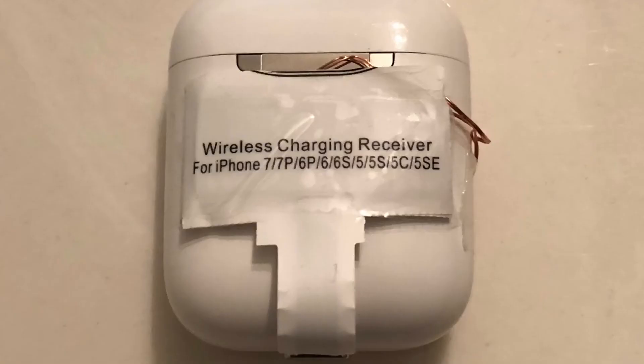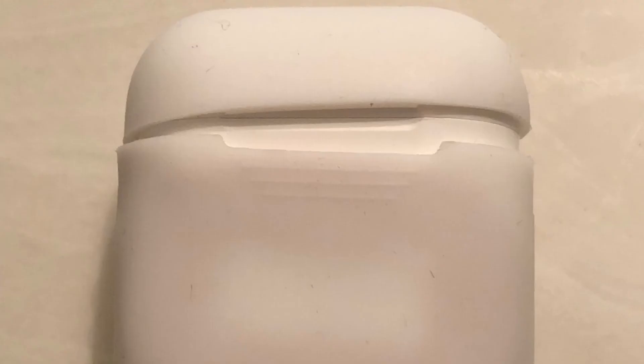Here it is from the back. And the final step is just to install the newly acquired silicone case for the Apple AirPod case. It could be any type of silicone case in any color — it doesn't matter. It could be one of those super ultra protection ones that are very good for dropping, or one just like mine, which was just a cheap $1 or $2 one off of eBay.